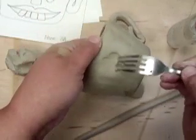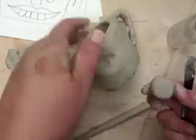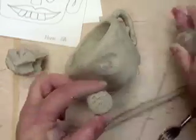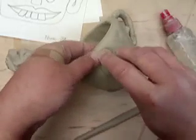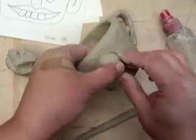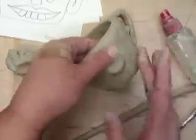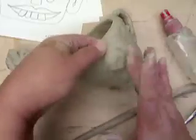Again, I'm supporting the inside of the pot when I'm doing this, scoring both pieces, adding a little water, and it doesn't take much, and then smooshing it together. And if I need to, I can smooth out any areas. And there we go, smooth that out. And I want to make sure that I have my shape just the way I want it.